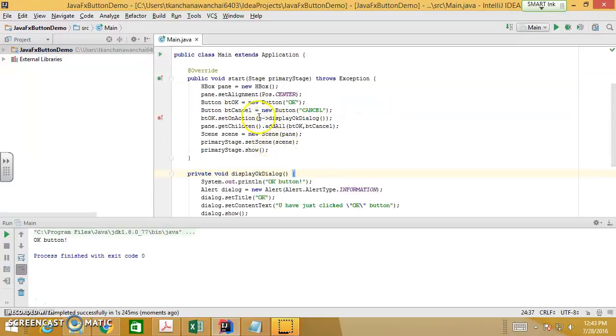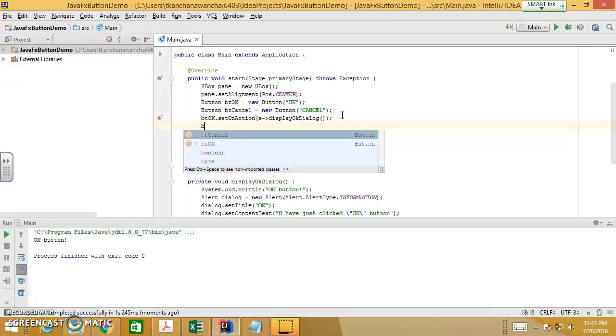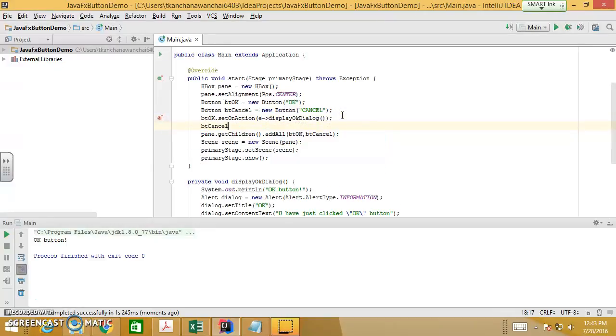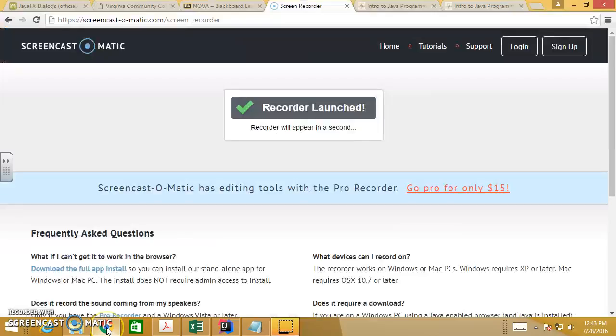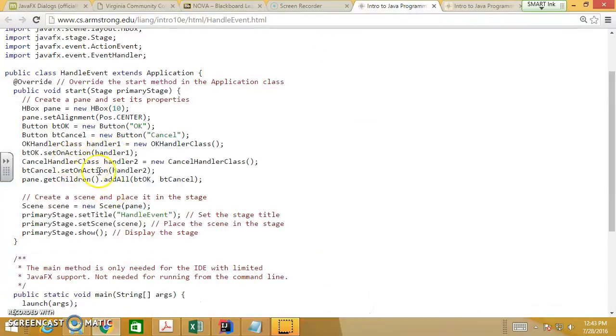Now let's compare. This one we use lambda, right? But I want to use cancel. I want to use something like set on action to the handler, like that. But I'm going to create a handler class.